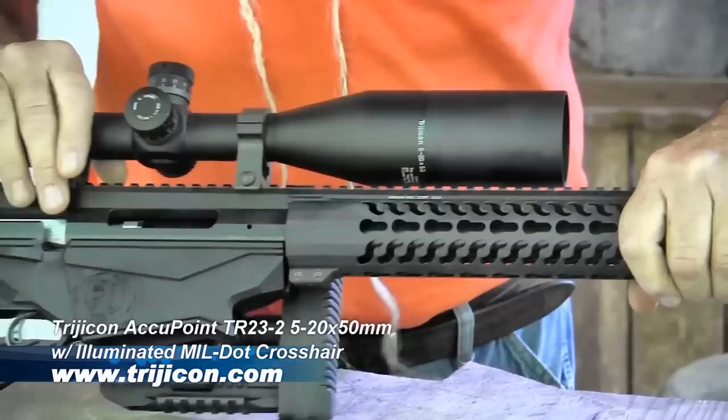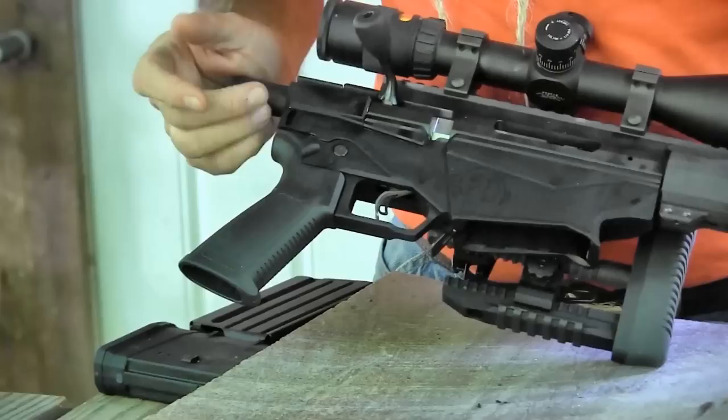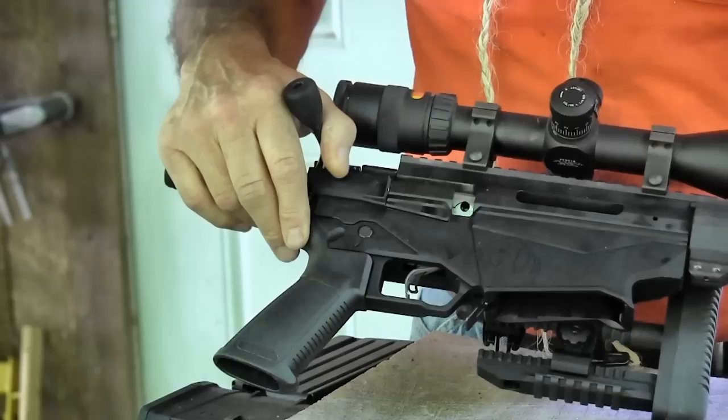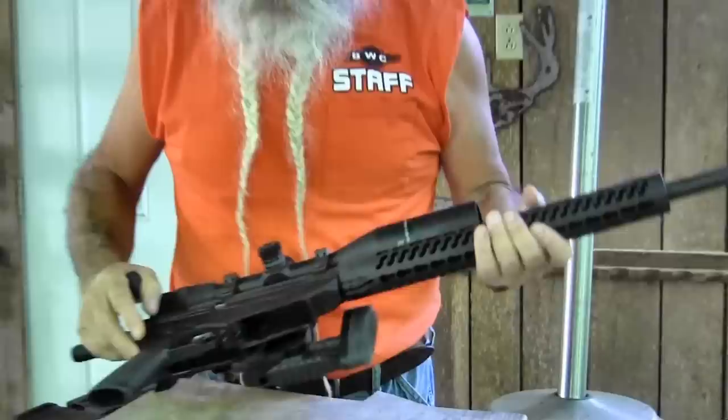But a lot of the features on this rifle, one thing you'll notice, the pistol grip is an AR style. It does have Ruger's excellent trigger in here, and the adjustment for the trigger is inside this bolt shroud. You screw this off, the adjustment there, we adjust it between about 2.5 to 5 pounds. Excellent long range trigger. But it's an aluminum chassis. Got plenty of rail on here for things you need, but I really like the buttstock on this.